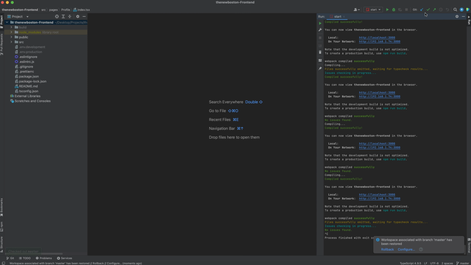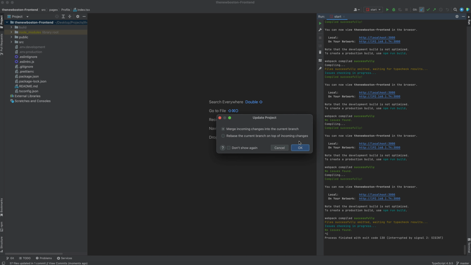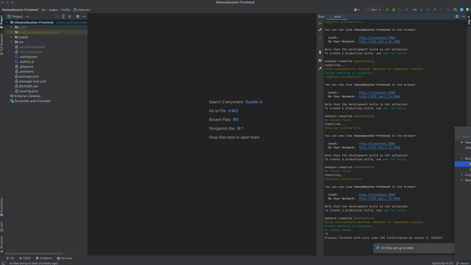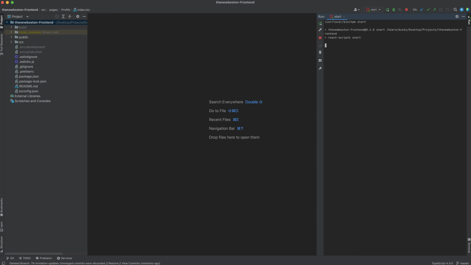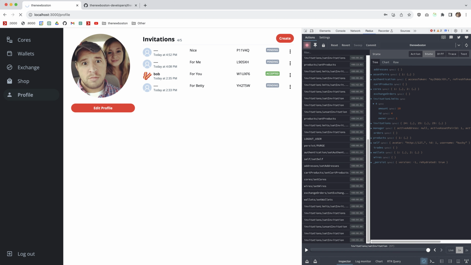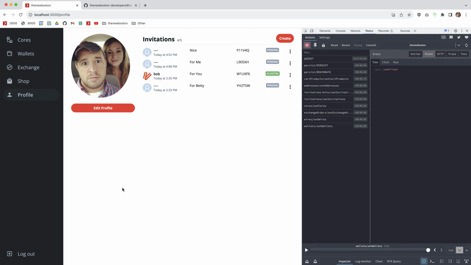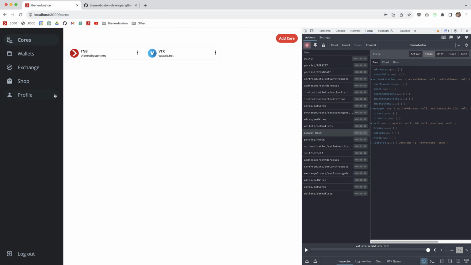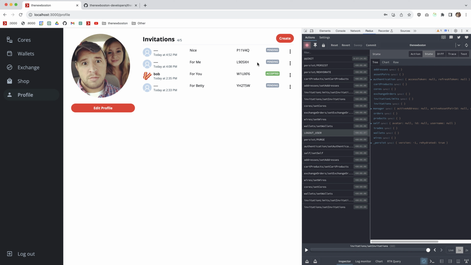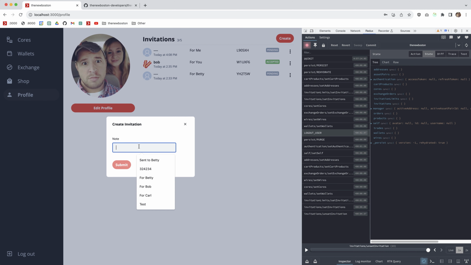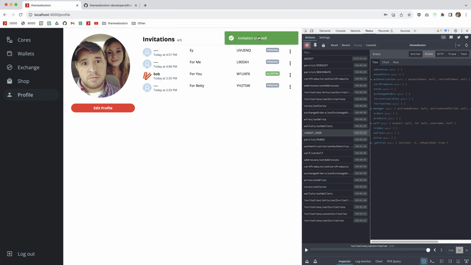Sometimes if I'm fetching master while I have my dev server running, I get some issues. But either way, backend branch deleted, front end branch deleted. Let's go ahead and restart this, confirm that our backend is still working locally. And the last thing I always like to do after merging in a new feature is just do some really light QA. So log out, log back in. All right, the feature looks good. This is all from master branch. Let me delete this, create a new one, and we're good to go.